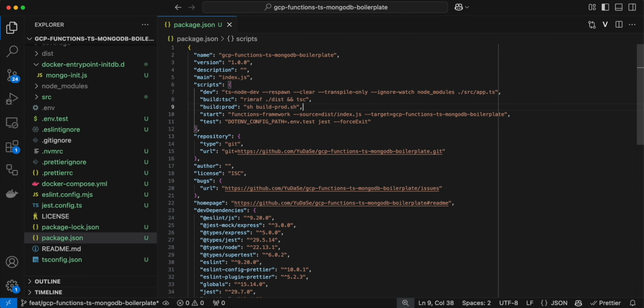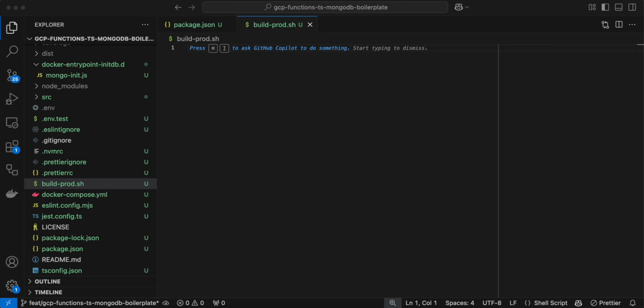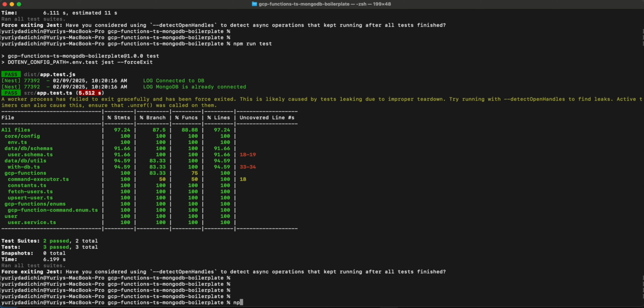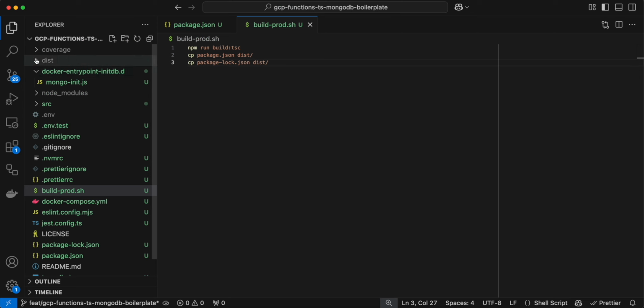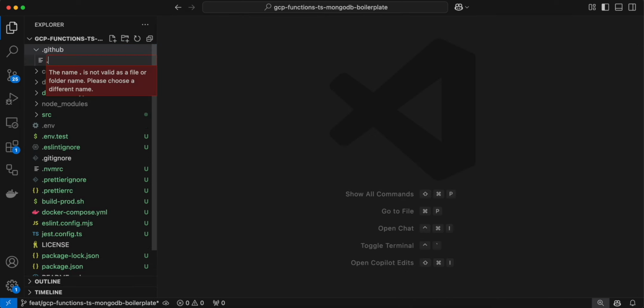Starting from the build, we need another npm run command, which is gonna be build production, in which we are going to use the very same build as we had, but now we just need to copy the package.json and package-lock.json, because it's gonna be used by the Google Cloud Run function deploy procedure. So we have everything in place.